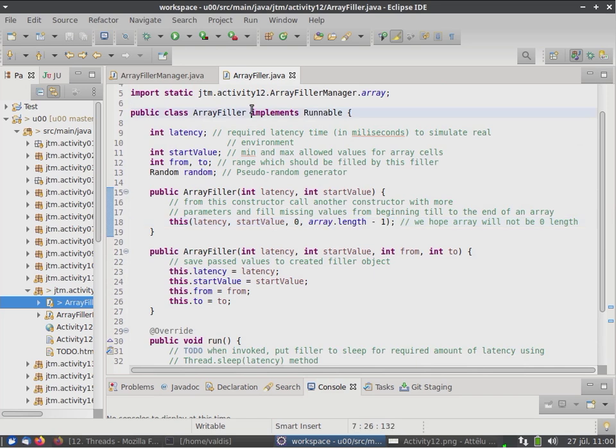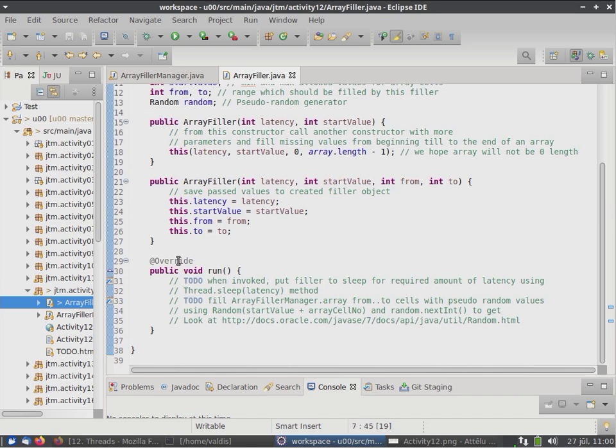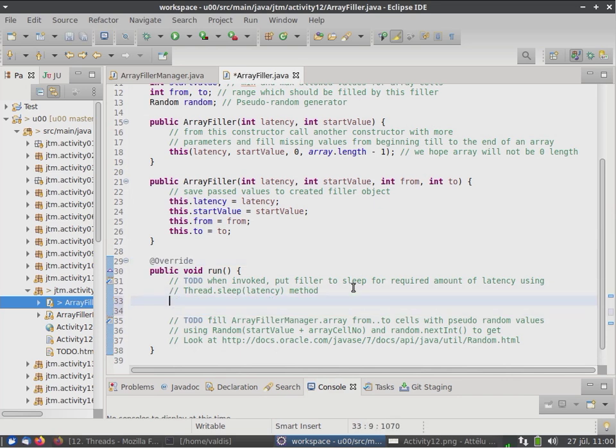Now what we see here is that array filler implements the Runnable interface. So that means it has to override or implement its run method. And override is just a way to say it to the compiler. And when invoked, we need to sleep for the given latency.